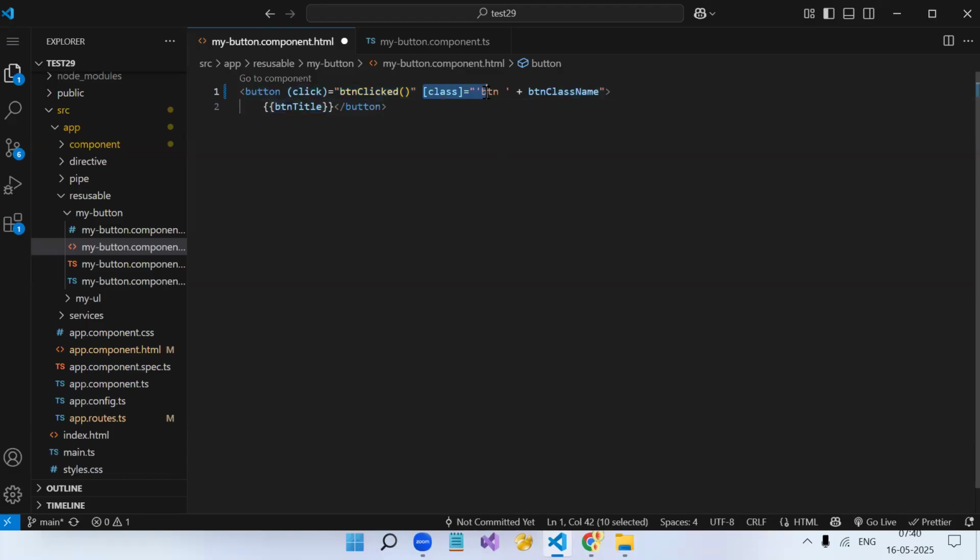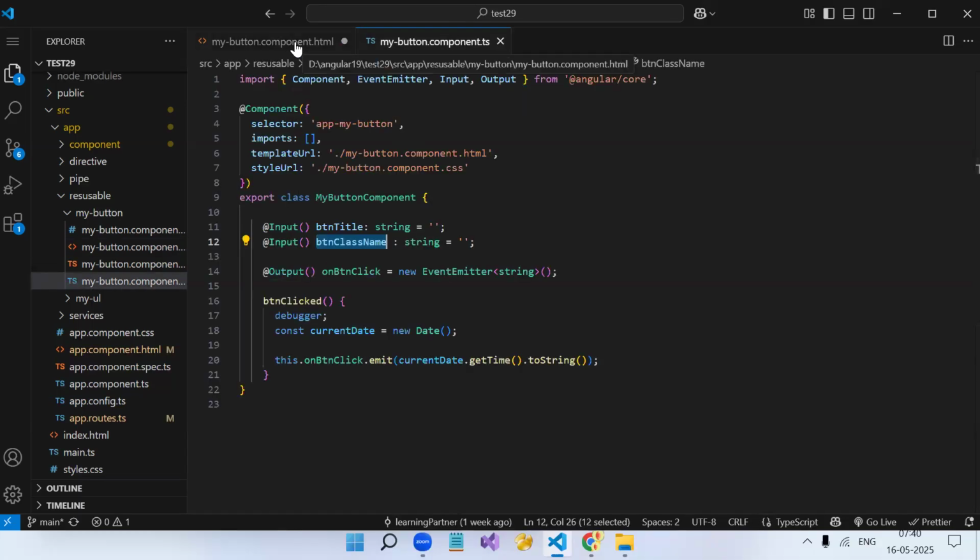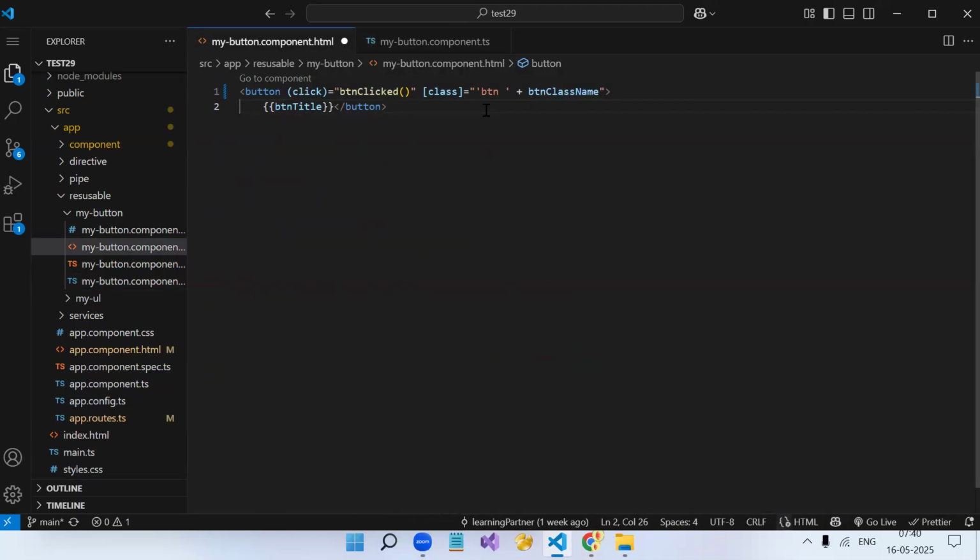How could it be static? We are passing a variable value. Yeah, this is dynamic only. But let's say this button you are rendering into one component where you are going to pass the class and the button title. But in some component you want an icon also inside the button. In some pages you are going to use this button, but inside the button you need to show the icon also. Getting it? Now you will say you need to add one more input, right? And there you will pass the icon class name, and then that icon you will be adding over here in the HTML. Correct? Are you able to imagine it or no?